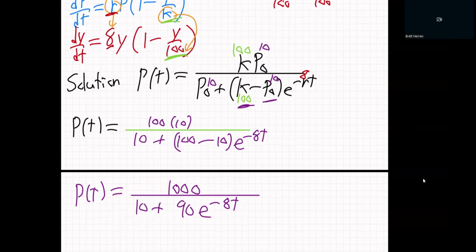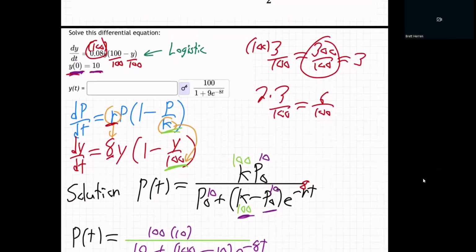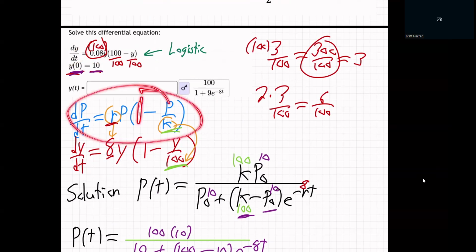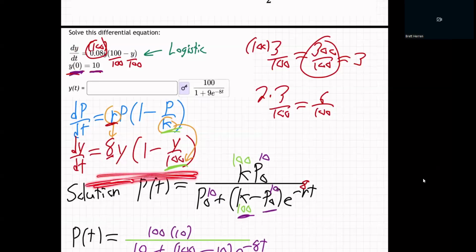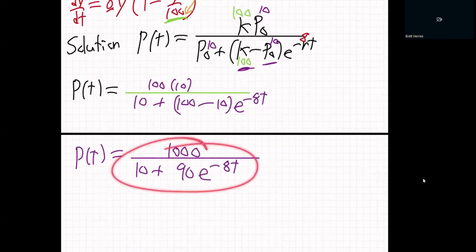There's our solution. So the whole trick is we just had to recognize this is logistic. Whenever you have the rate of change of y is something times y times a number minus y, that's logistic. But then you got to do plastic surgery. You got to make it look like this. I mean, you got to put a 1 there. So divide by 100 and multiply by 100. So you're not changing anything. And then you get it in that new form, and you can identify R and K, and you put them in, and they told you P0 or y0 is 10. Plug everything in. There's a solution using the notes. And there we go.